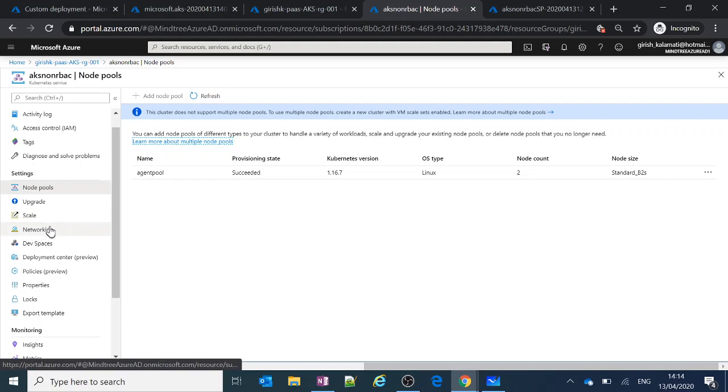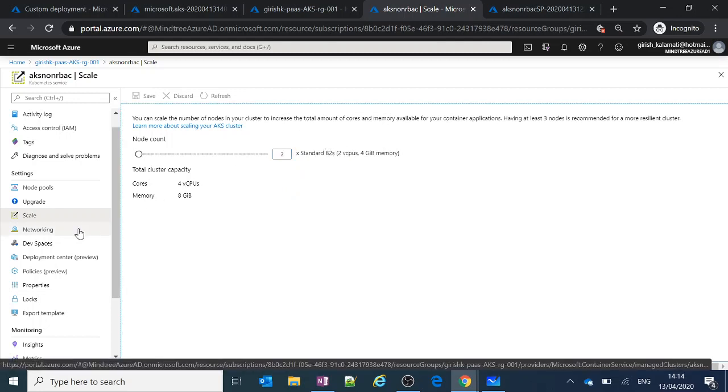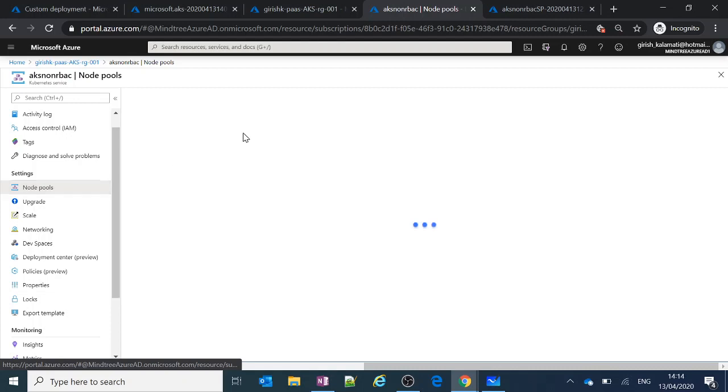And then apart from Curate, with scale, you can scale your nodes by just mentioning it here, and it would scale up, but with the standard sizes which you defined earlier during the cluster creation. But if you want support for various different sizes and various different counts of those sizes, then you must go with VMSS, where you will have node pools.